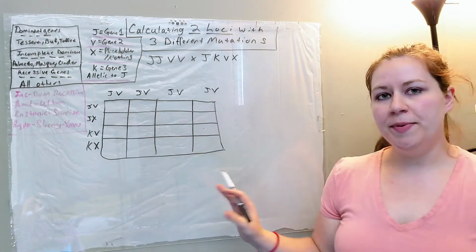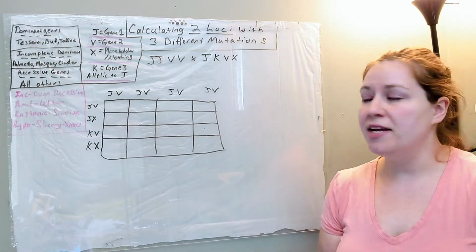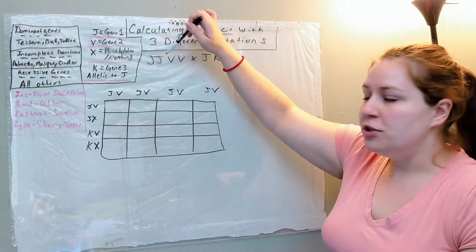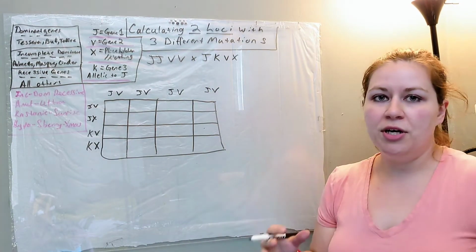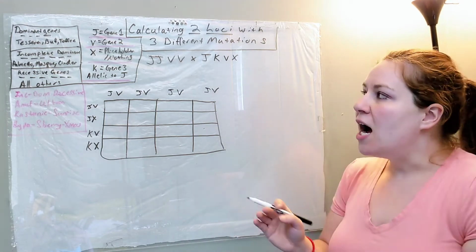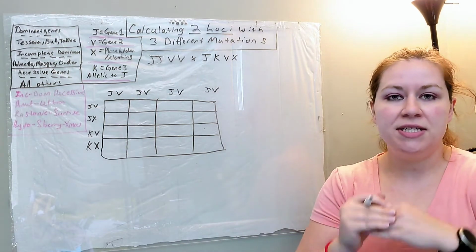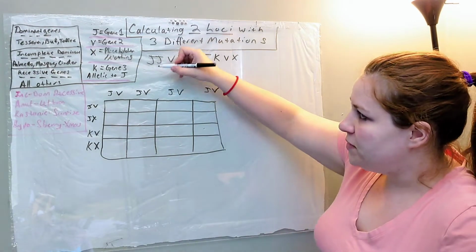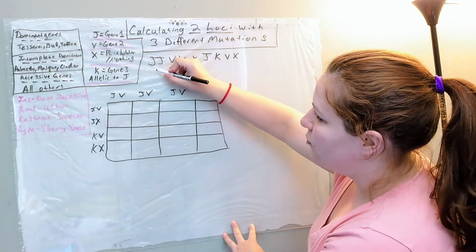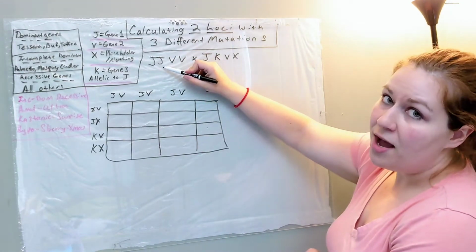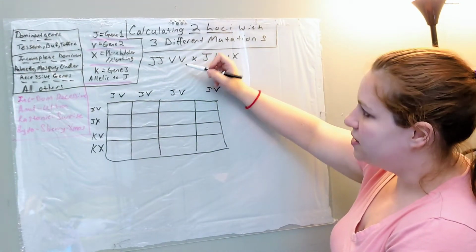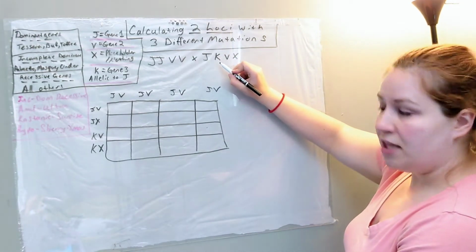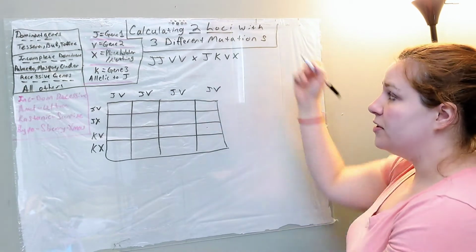Okay, and if you're confused by any of this, I highly recommend checking the last video, but I'll briefly go over it again. So this double J means that the animal we're talking about is homozygous J. I like to put any homozygous genes together next to each other, and I think a lot of other people do that too. So this is one side of parent 1's DNA, and this is the other side. And then this is one side, and this is the other. And then this over here, being parent 2, is the first side and then the other side, and then the first side and the other side again.